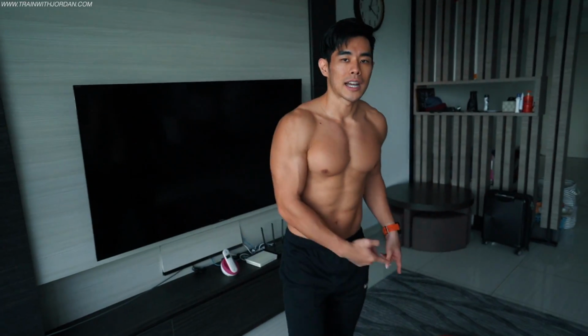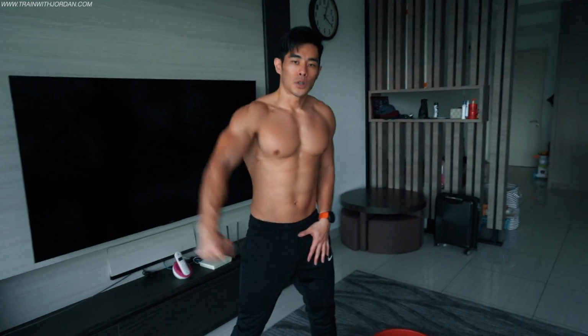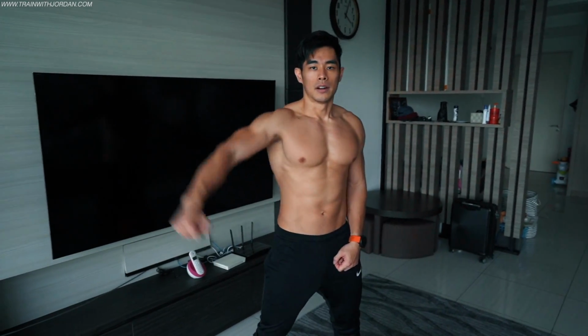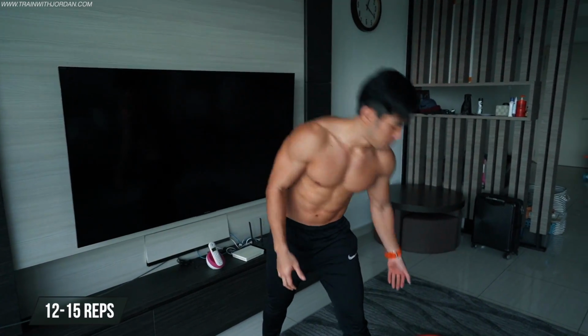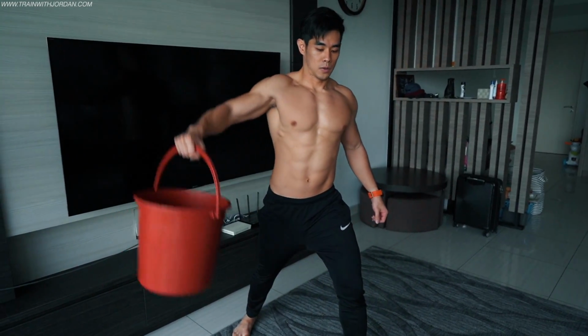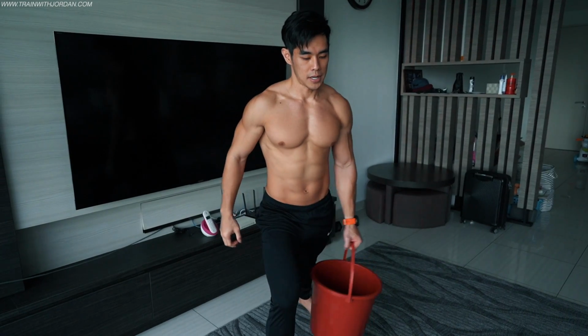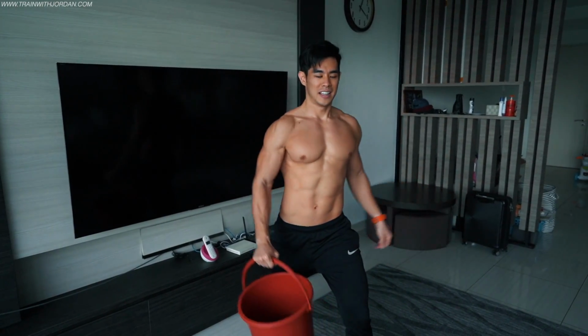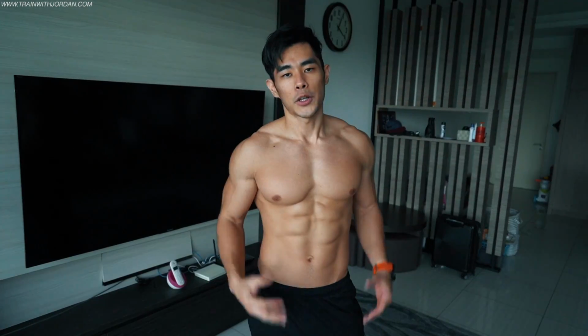Okay, so for this exercise, you don't need to rest too long. After right side, immediately to left side. And after your left side, you can rest about 30 seconds, nothing longer than 1 minute, and then move on to the right side. Right, so you can even do like a superset from here. Alright, when you finish to here, that's the first set, no rest. Second set, carry on. And try to aim about 4 to 5 sets for left and right.